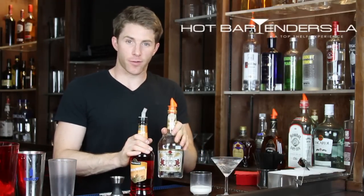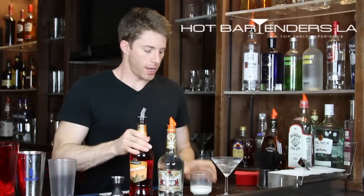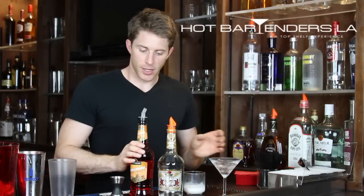So what is in the pink squirrel? Well, 1/2 ounce of white creme de cacao, 1/2 ounce of creme de noyaux or creme d'almond, and 2 ounces of cream. And I've got my martini glass here chilled on water and ice because this drink is straight up. So let's get this started.